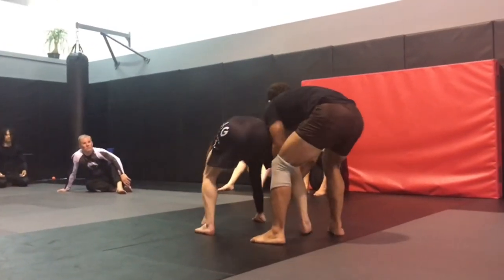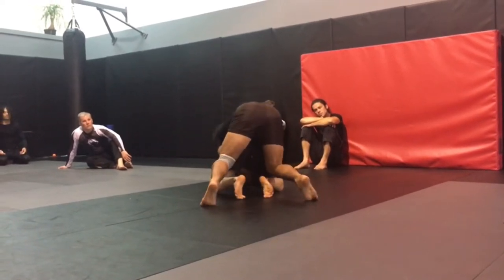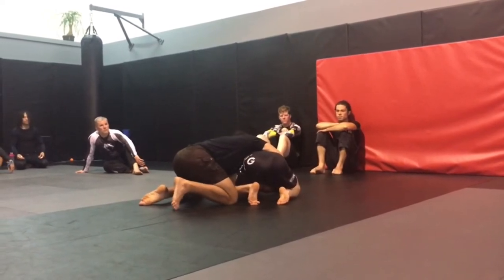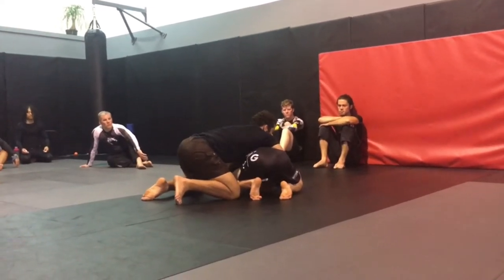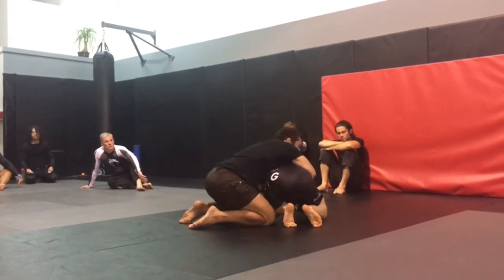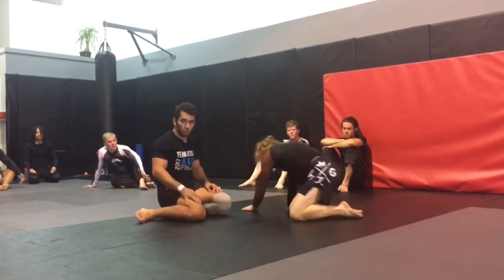Let's say he's on the mat though. After the limp arm and I'm right here — he's trying to run to his knees — I'll take him back and stand up. For now I'm going to stay right here, pulling him to me. Following on top of him to get my butterfly lock and moving to the side. So I'll stay here, squeezing nice and tight. His hips are in my hand. The moment I let go of his hips, he can move. I don't want to use a seatbelt here because he can move his hips. But if I put his hips in my hand with that butterfly lock, it's really hard. Any movement from him is probably going to crack his back, just because his spine is so controlled by this lock.